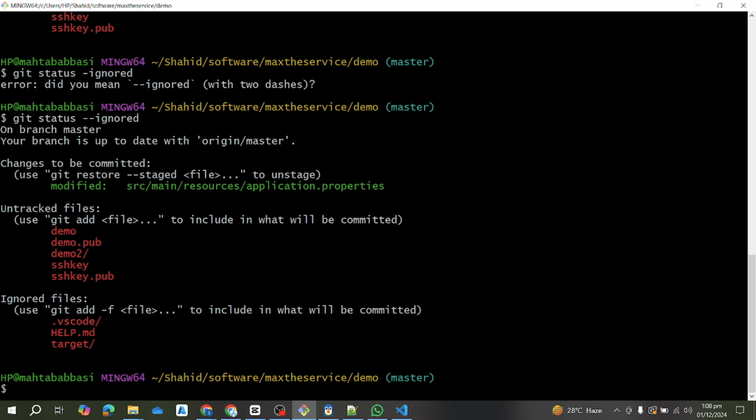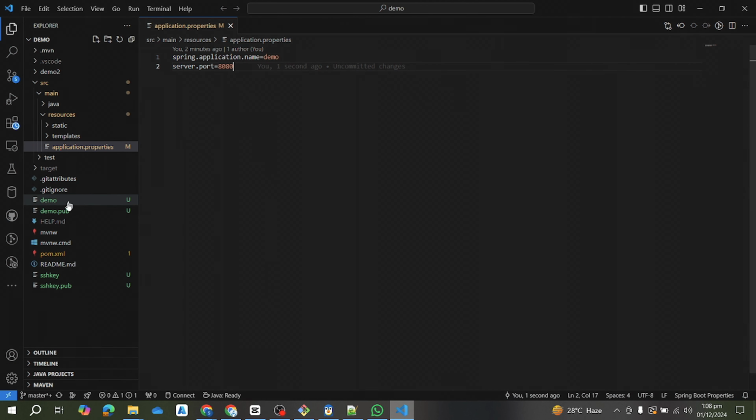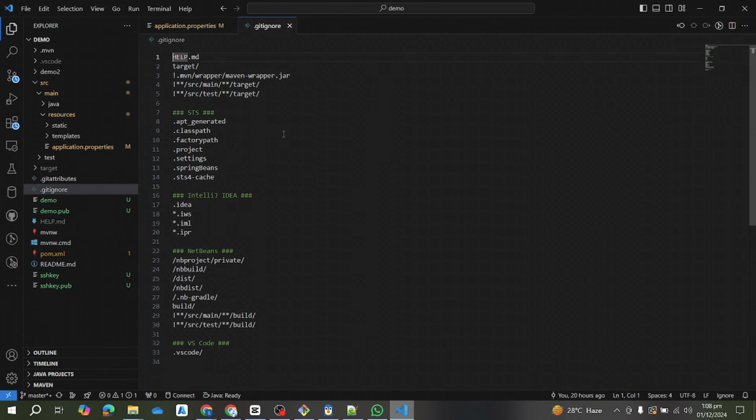Here you can see these are the files which are added into the .gitignore file. Let me show you. Here you can see, here must be .gitignore. Yeah, here you can see.